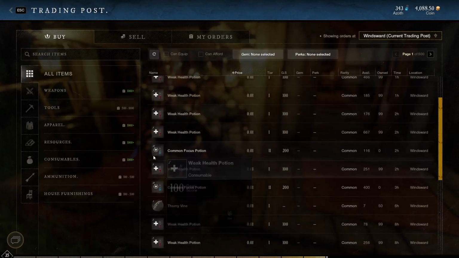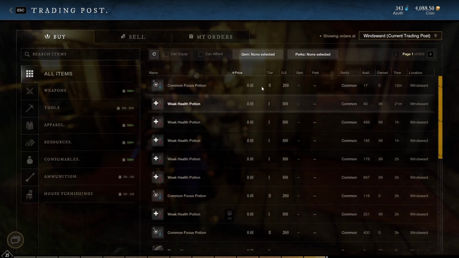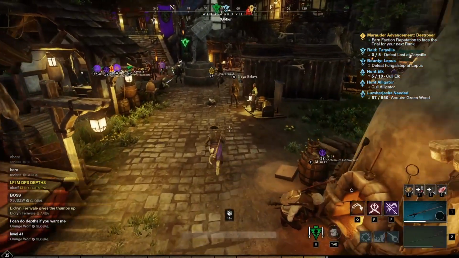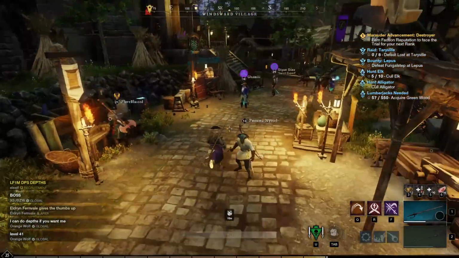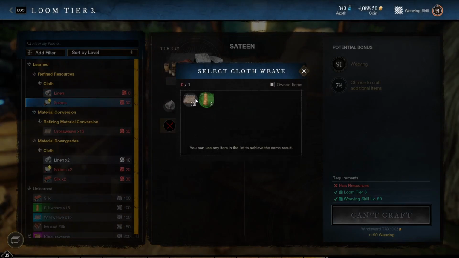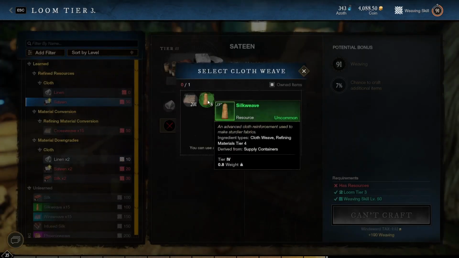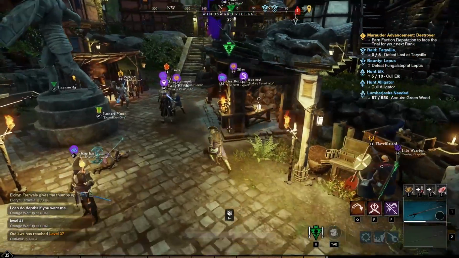Weak health potions, common focus potions, all these are going to more or less die out and not be worth anything. They're already only 1 cent. The reason being is that as people progress through the game, the higher level material is going to be necessary. But if you think of refining materials, right, satine, you need these things to create satine from linen, and then there's going to be the next one after that. You need the crafting components to continue on with the refining process.